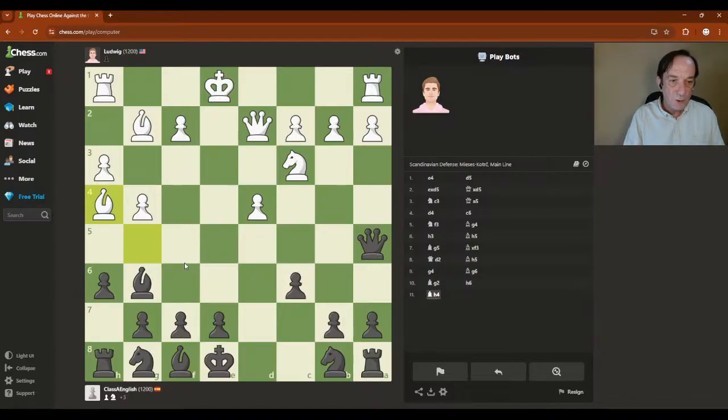What can I do? I can move my pawn here. I can move my knight here. I can move this here. So I've got 3 choices. If I go here, he's going to take me. I'm going to take him. He's going to do something like check or something. Nah, it's okay.